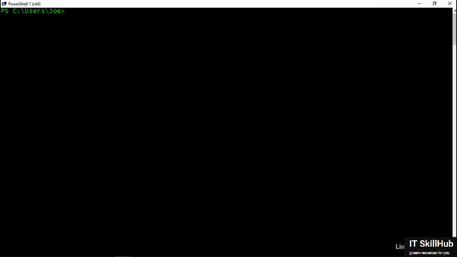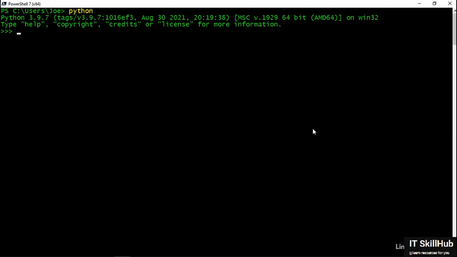So here I've started up my terminal program, and you can do the same on your computer, it doesn't matter if it's Windows or Mac. I'm going to type python by itself and hit return. And remember, on the Mac, you're going to have to do python3. When I do this, you can see that this places me into Python's interpreted mode. Right here is the version number for Python, and then there's some help text, and then there's this little three-angle-bracket prompt right here.